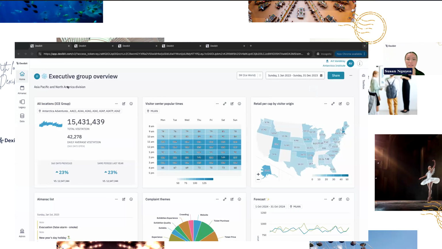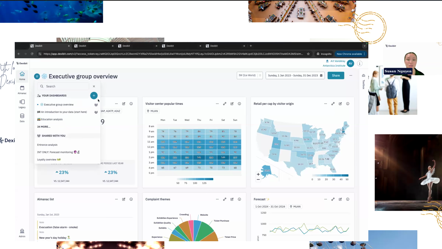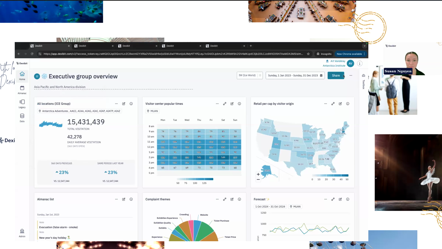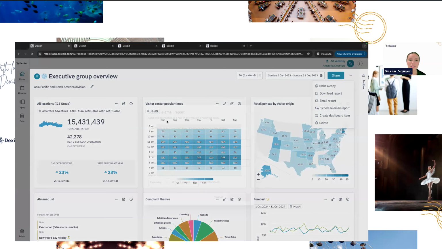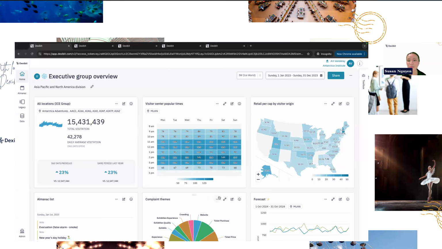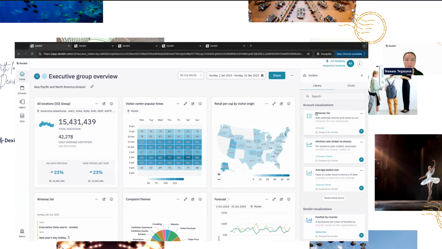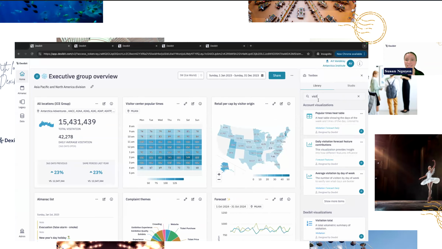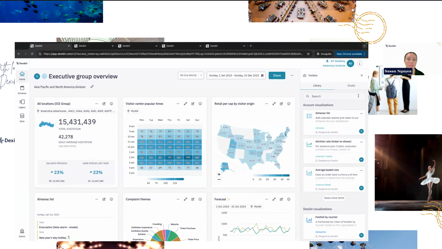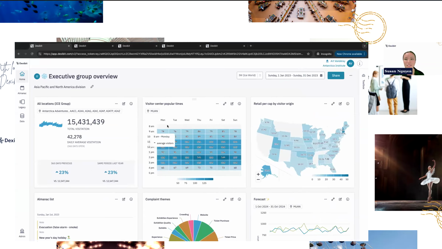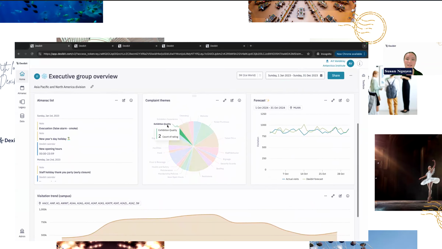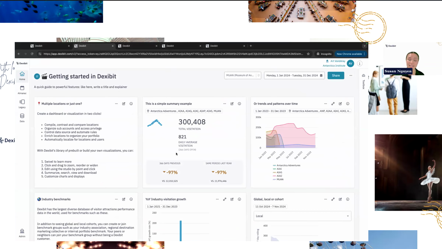So here is Dexibit. It is software as a service, so you can invite as many users as you'd like, and you can build dashboards, reports, insights, forecasts, which you can then turn into scheduled email reports at a click of a button. In Dexibit, we have a huge library of visualizations. To add one to your dashboard, you can simply search for the topic you are looking for and click Add to add it in. And this is an example dashboard, so you can see lots of different data coming together in these visualizations to get everything from very high-level data right down through to the very detailed data.